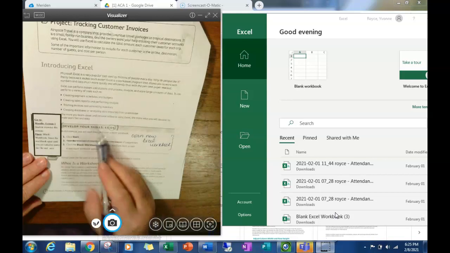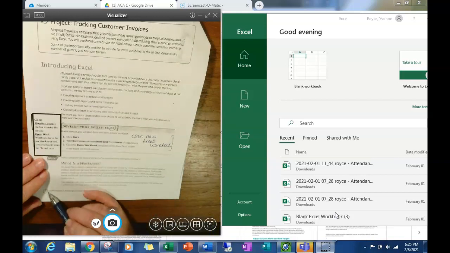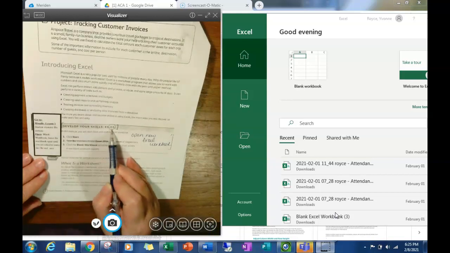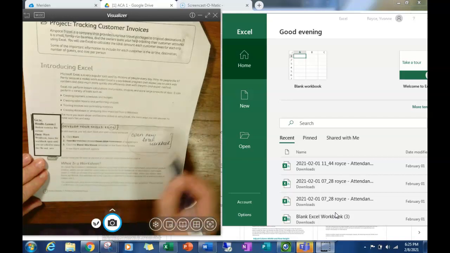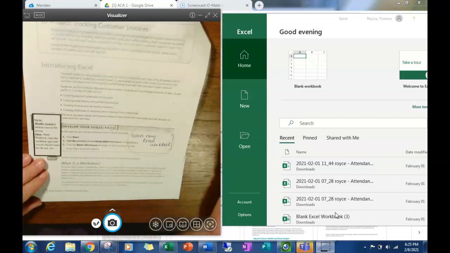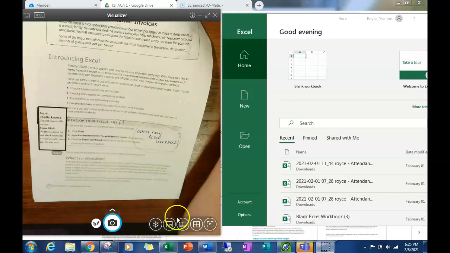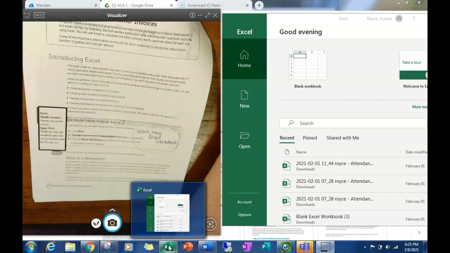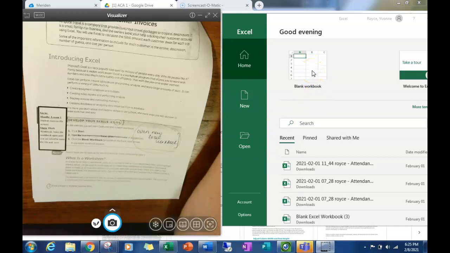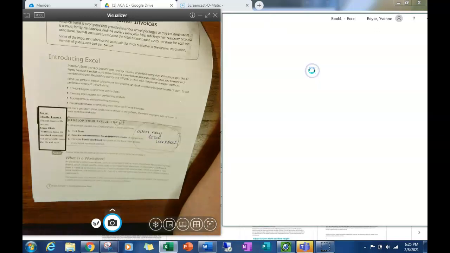For the first part, and you should be on page 2, E1D1, basically what this tells you is to open a new Excel workbook. To do that, you go to the bottom of your page. You click Excel. You click blank workbook.